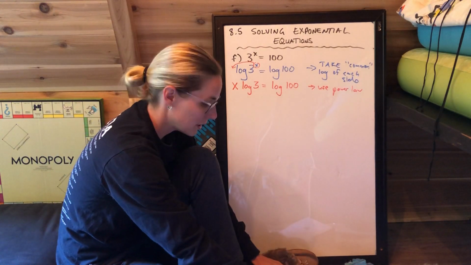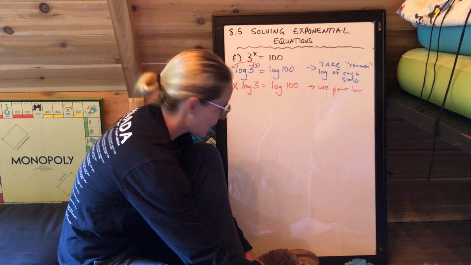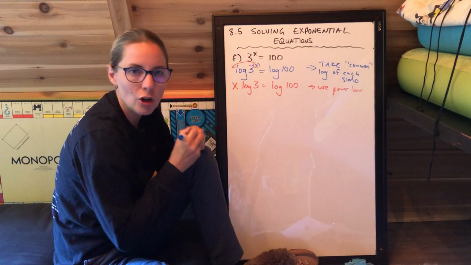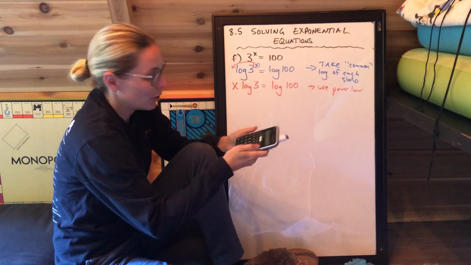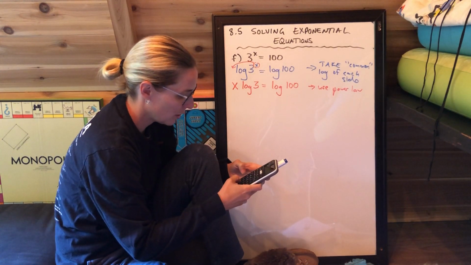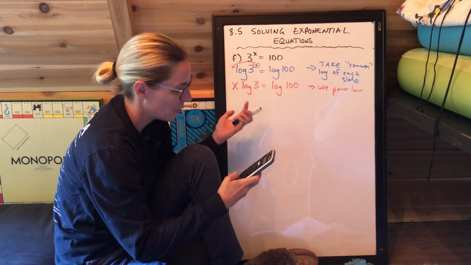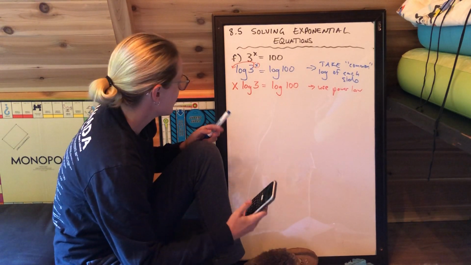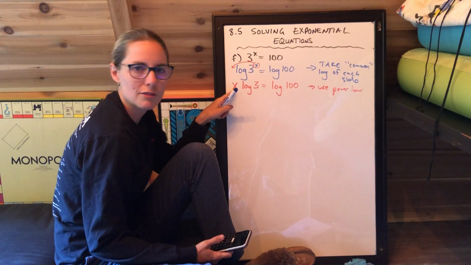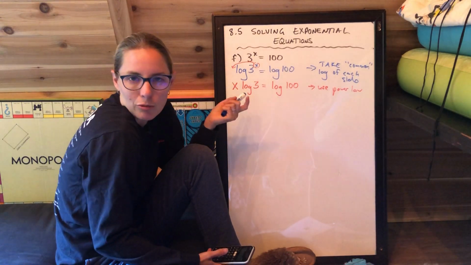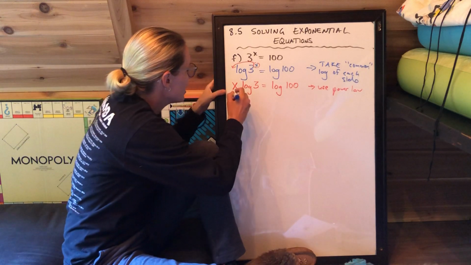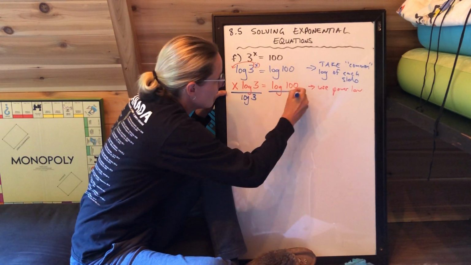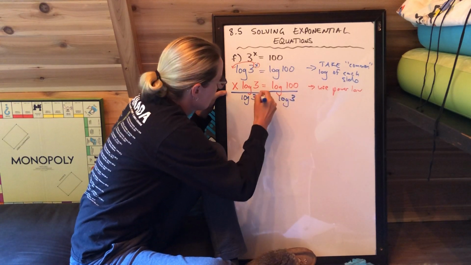And now it becomes a really easy question, because now I just have to say, well, how do I get the x by itself? It's being multiplied by log 3. Well, log 3 is just a number. In fact, if you have your calculator, you can look at it right now, and I put log 3, because I know that it's the common log, and I know that's 0.477. So if this was any other question, you said, oh, 0.477x, how do I get rid of the x? Well, I divide by 0.477. Okay, easy. Same thing here, it's still in log form. If I want to get rid of multiplication by log 3, I divide both sides by log 3.